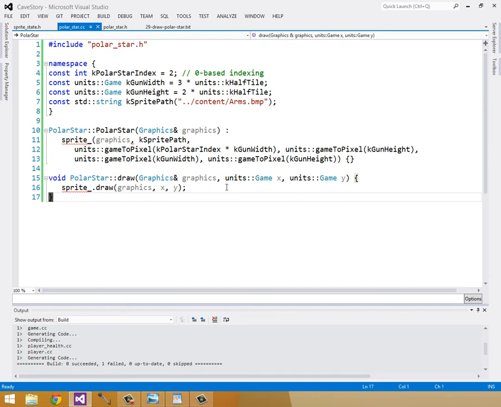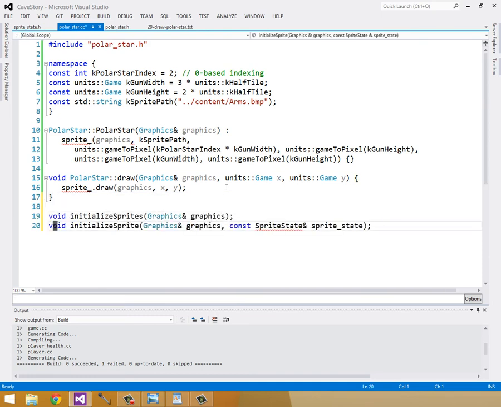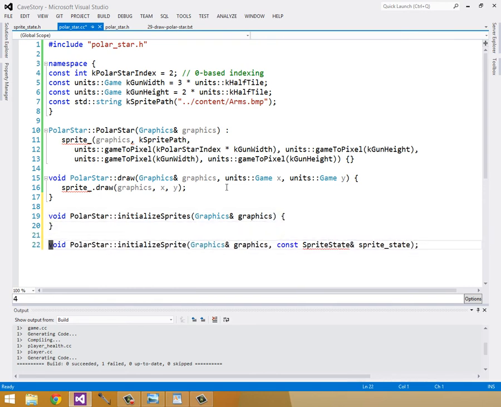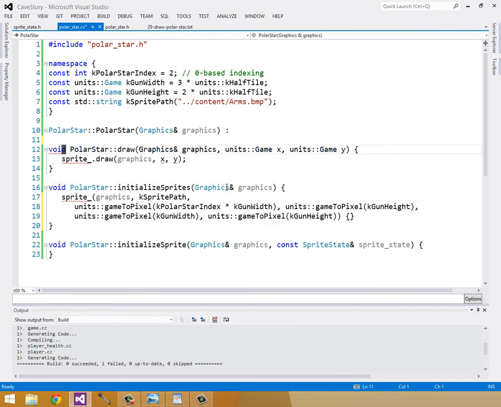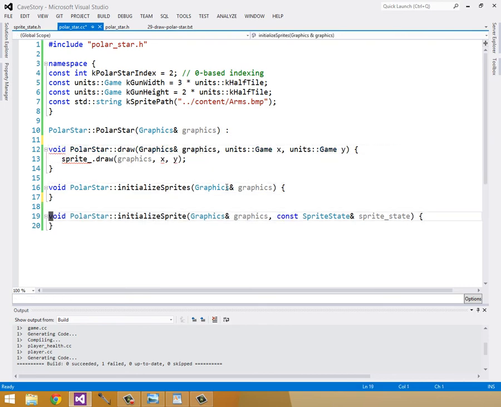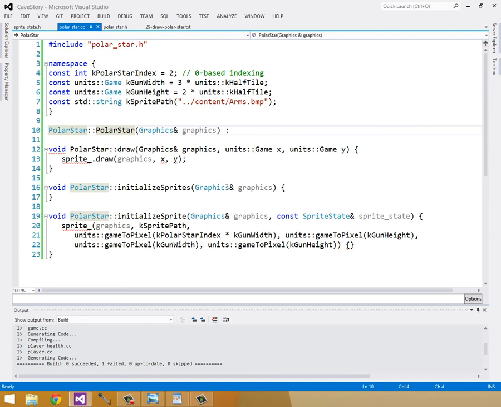A lot of this we've done before, so I'm not going over it very much. So this is a sprite we're going to be initializing, so I'm going to move it into initialize sprite. We'll initialize them all to be the same at first.